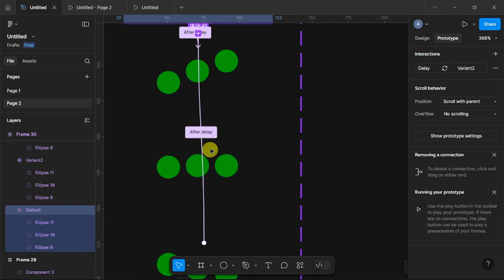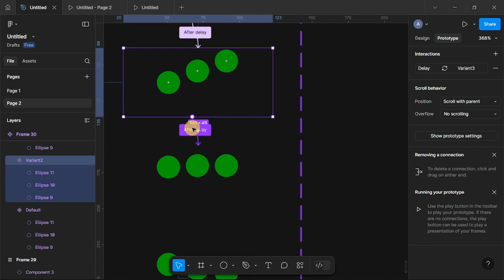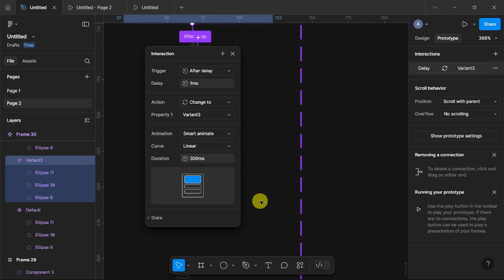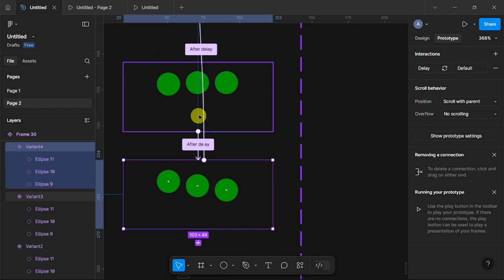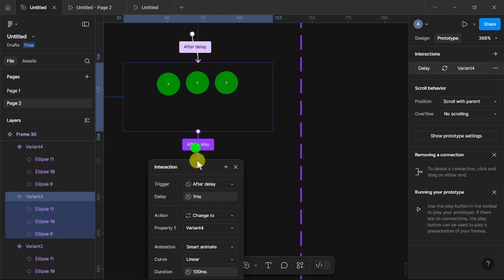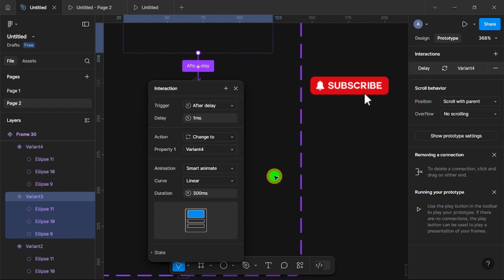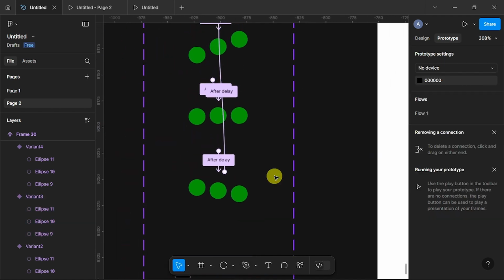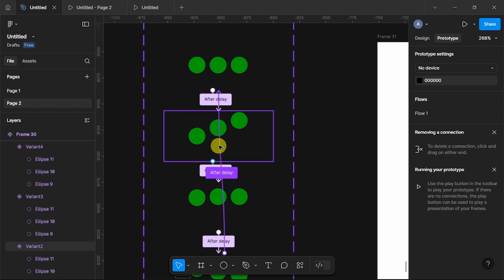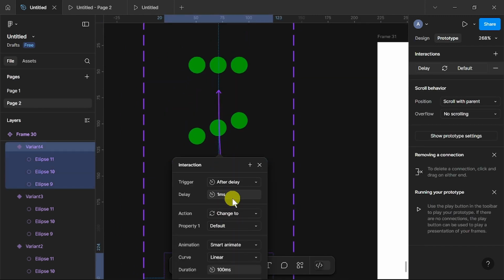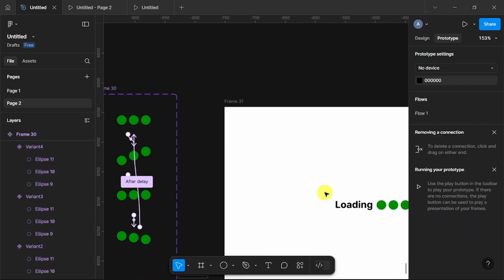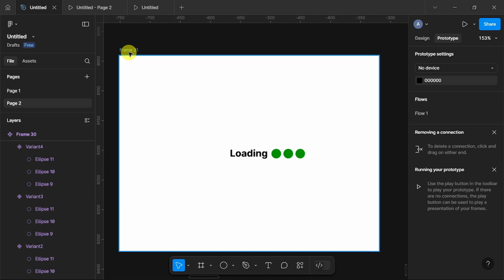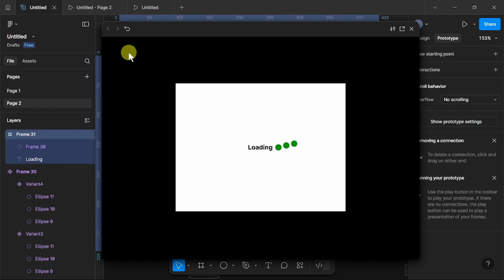So 300, and we'll go back to click on this, then change 300, then you go back to this, then you change 300, 300. So now at least you're learning that, oh, if it doesn't work, you don't need to scatter it. You can just come back to your prototype again and still work on these numbers. So now 300, then let's come back again and check our loading. So this is better. This is our loading. This is the second loading.